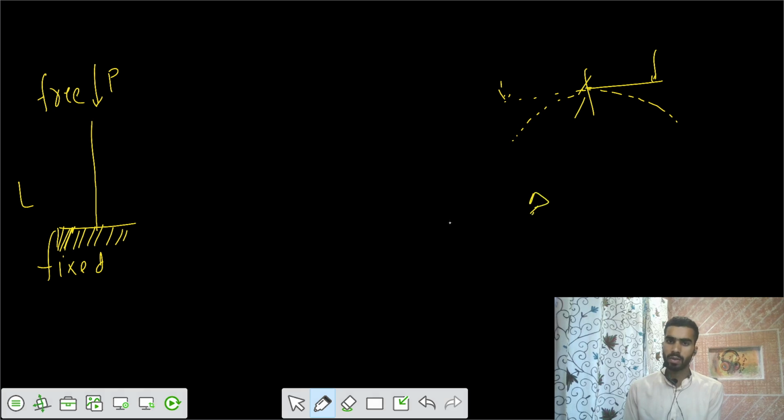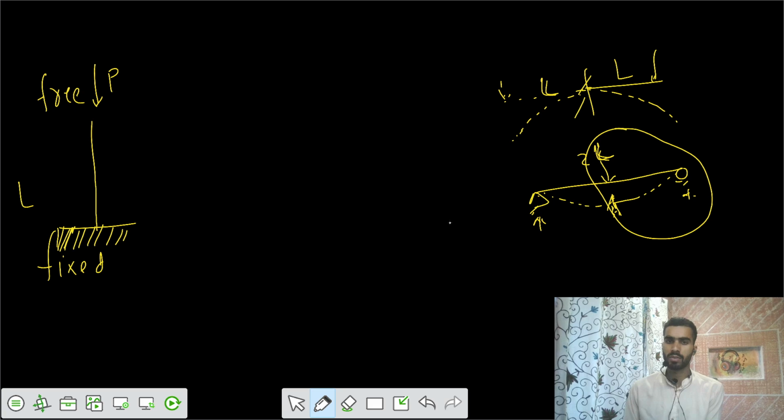Similarly, if I have a simply supported beam and you apply a load of P, there is some deflection in this fashion. If I assume this part is fixed, and then you apply the load of the reaction, the deflection would be in this fashion. It is similar to having a length of L here and 2L here. Some sort of curvature develops, similar to taking half of this simply supported beam. This part behaves with some deflection.